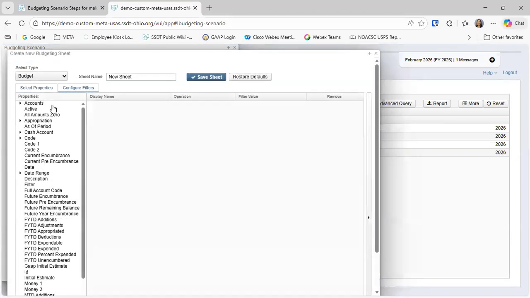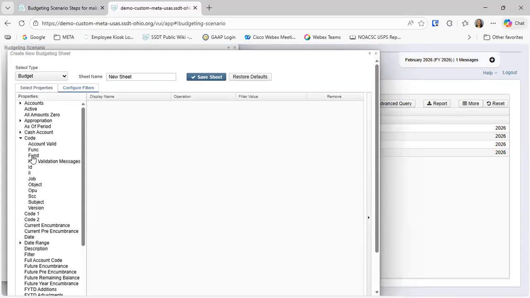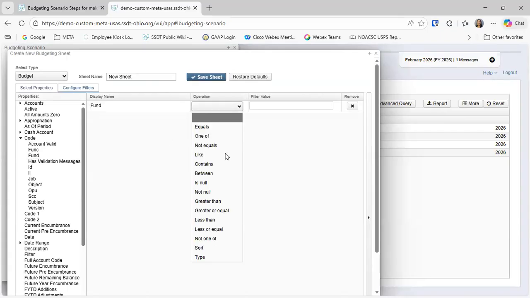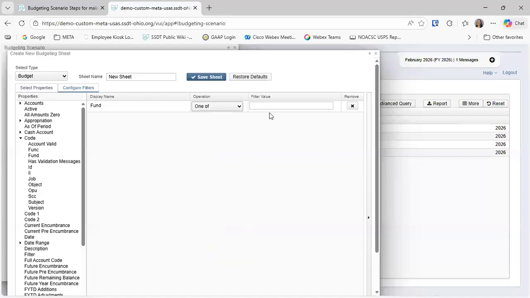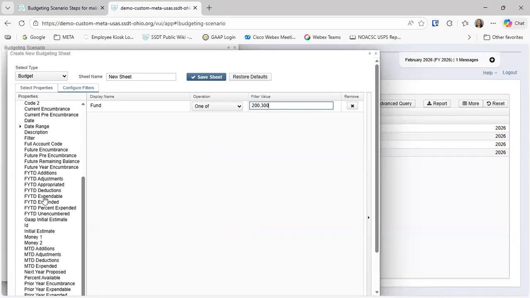Sorry, so let's do this again. I'm just going to do the fund, 200, 300, sorry. And I do want fiscal year to date expendable, greater than 0. Let's at least do these two.